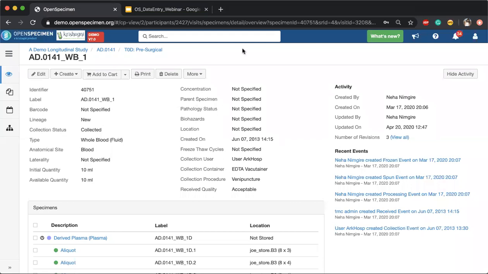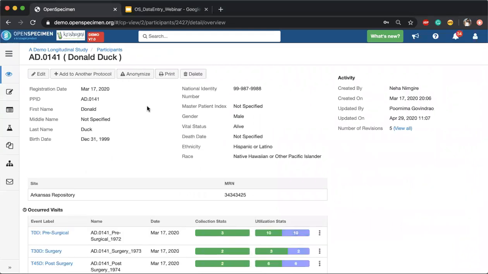The default fields that you see, they can be hidden. Some fields, if you don't want them, for example, you're collecting only fluid specimens, you don't want anatomic site, laterality, and things like that, you can hide them, or you can add new fields if you want, using the custom fields feature. So again, all these we'll be covering in JSON configuration if you want to do screen changes. Okay. So this is how you can add patients, visits, specimens, and all data related to them.